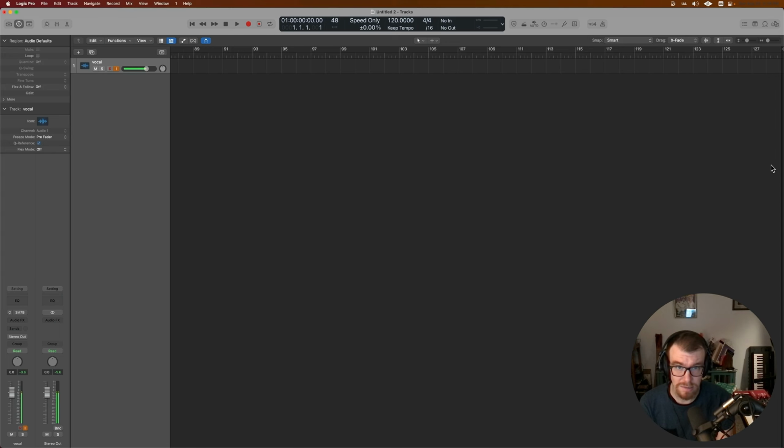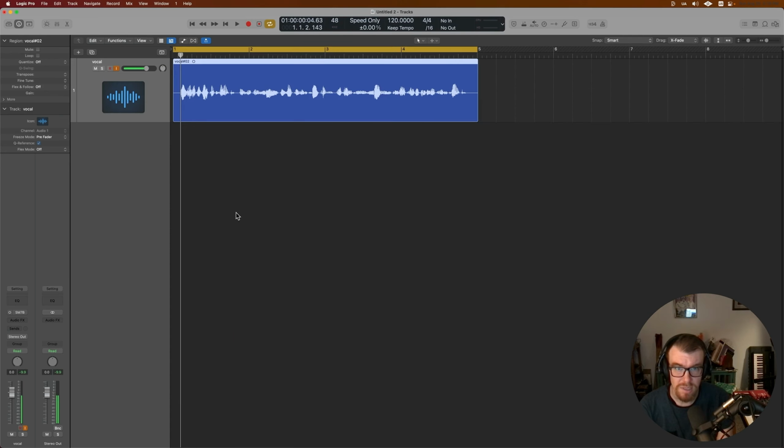It's called Sends. Here we have a vocal track. As you can see, the vocal is tracking. We're going to use Sends to add reverb and delay to this track. This operation is very simple and requires only a small click. On the inspector, we go to Sends, select Bus for this track, and then let's go with Bus 1. Now we have a send channel.